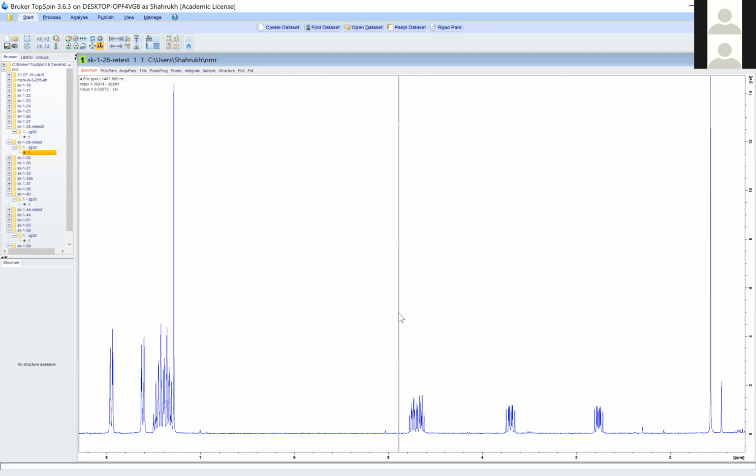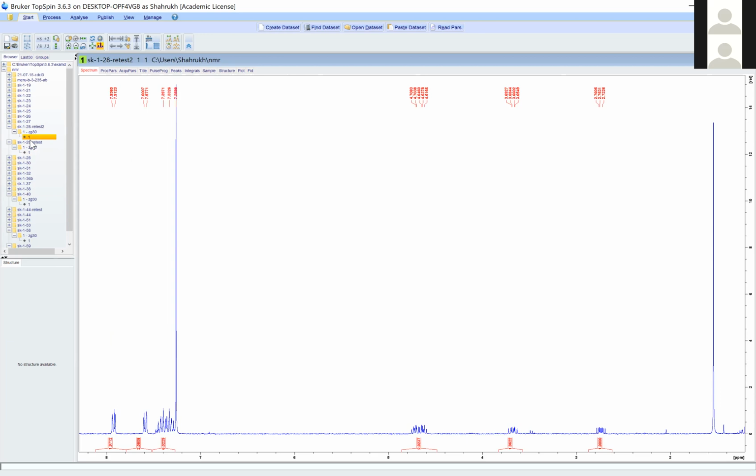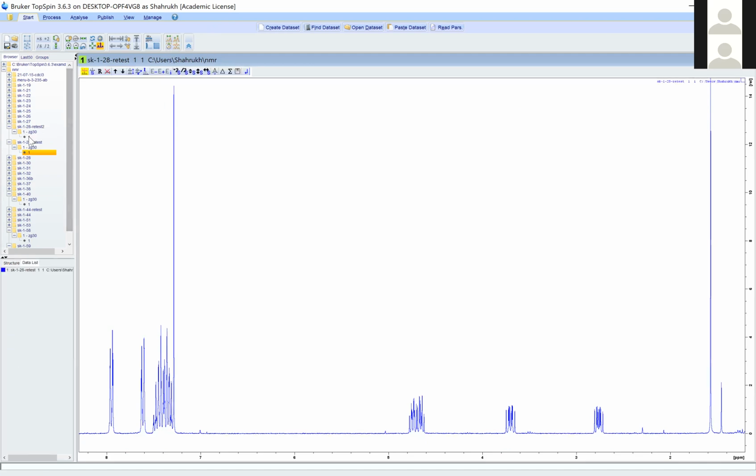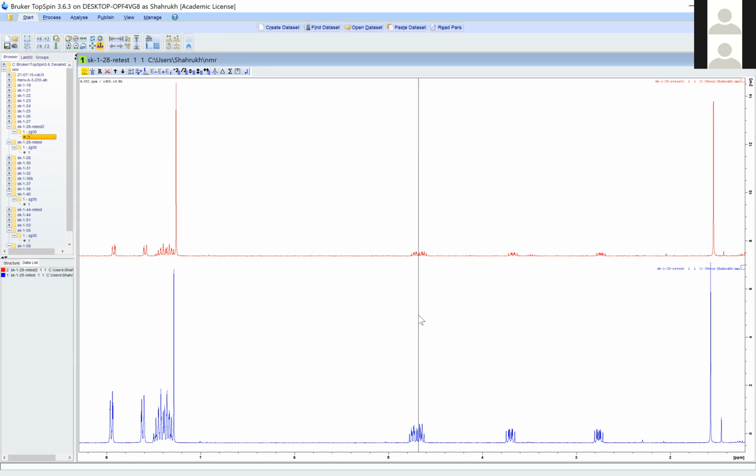So this was a highly concentrated sample, and this was much less concentrated. It's the same exact thing. If I actually stack them, you'll see. So let me put this and I'll stack these spectra. You'll see, this is why NMR never lies. If you made something, it's always going to show on the same NMR machine. Actually, for all NMR machines, it'll always show in the same location. You see these peaks are in the same position, same type of peaks, multiplicity, all this stuff. So NMR never lies.